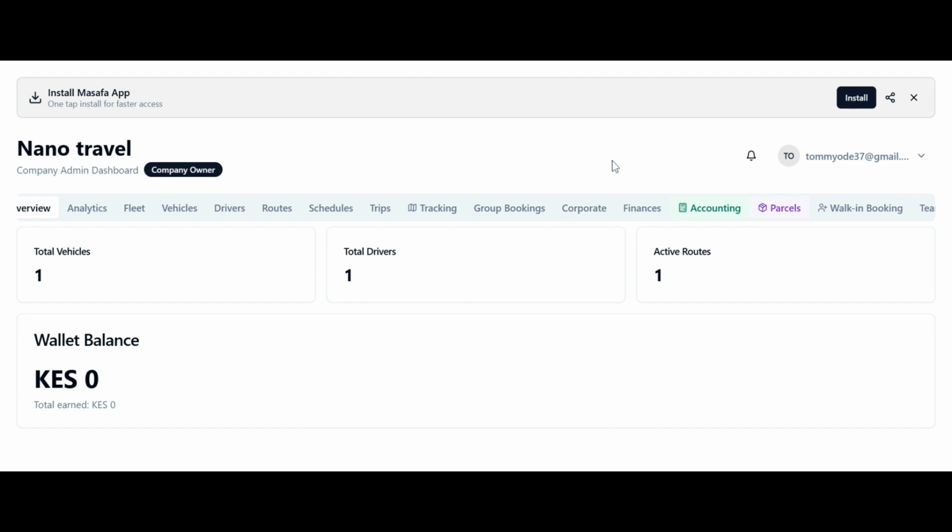Okay, with this account, you become the admin, and now you will need to have a team, because I believe as a company you have many other branches countrywide. For example, you could be having a booking office in Kitale, Eldoret, Kericho, Kisii, and the likes. Those booking offices are managed by the office manager, and you need to get that team into the system so that they can also be managing and operating and using the system.